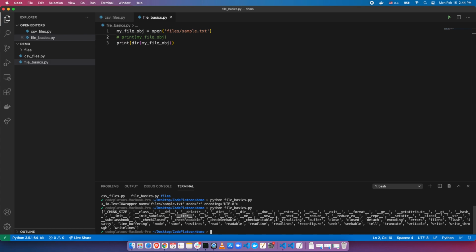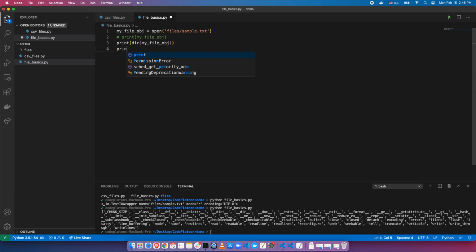But once we start getting towards the end of the list, we can see things that are specific to the Python file object. So we can writelines, we can write, we can truncate, we can seek, we can readlines. So it looks like there's a whole bunch of methods and properties that are going to be available to us. So we've created this object by running this built-in open on the file. We get a file object, and then we can do all kinds of stuff. So let's try out one of these methods.